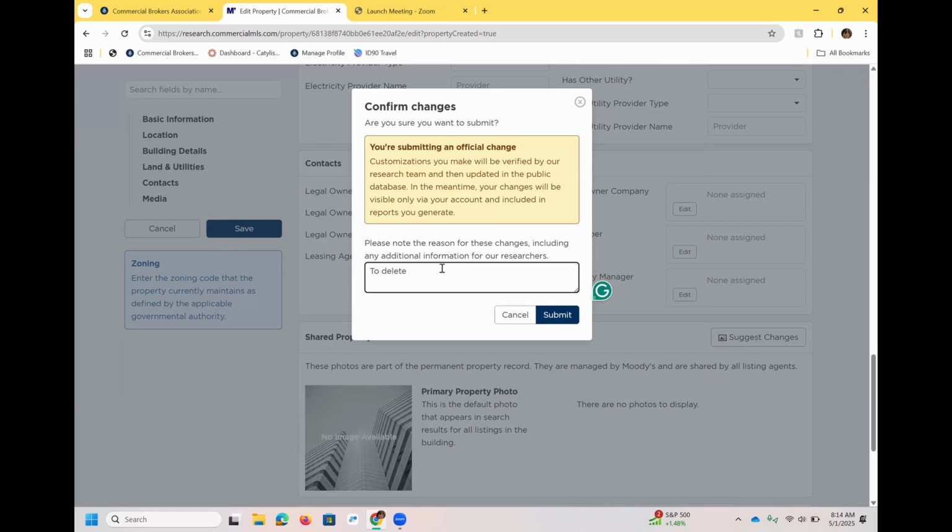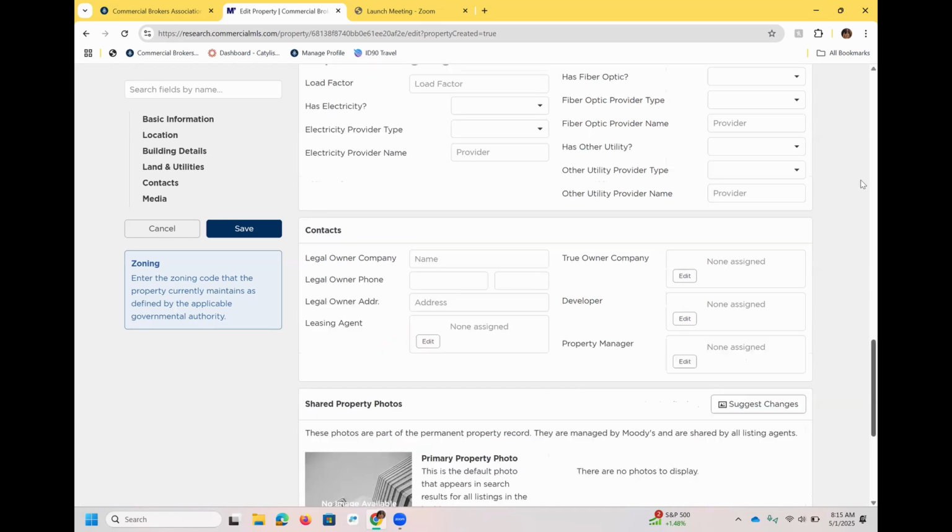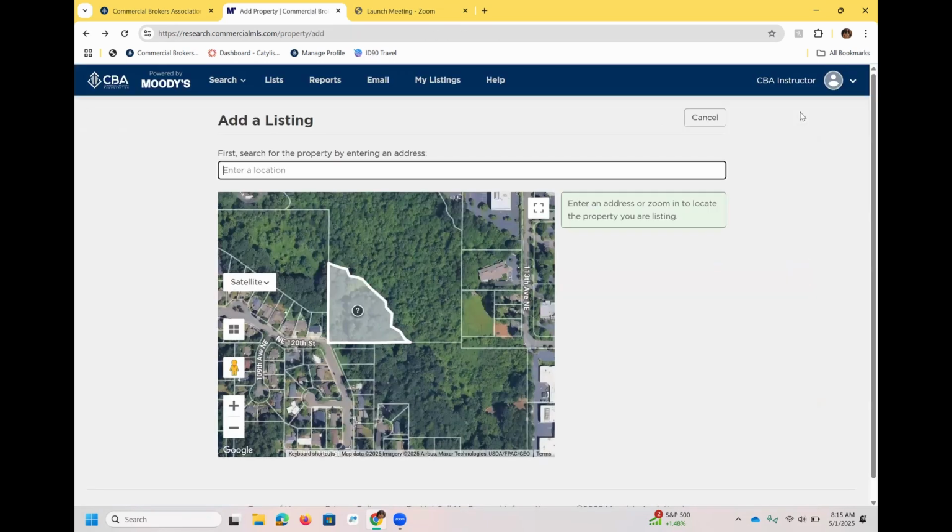Typically, that may be that the building's been remeasured or that it's been demolished. Once you hit submit, that goes to a queue and allows our staff to view it. Suggested revisions to property records are approved typically within 1 to 2 hours. Again, depending on if we need more information, we might reach out to you via email, but typically those do get approved pretty quickly. I'm going to go ahead and just hit this back button here.